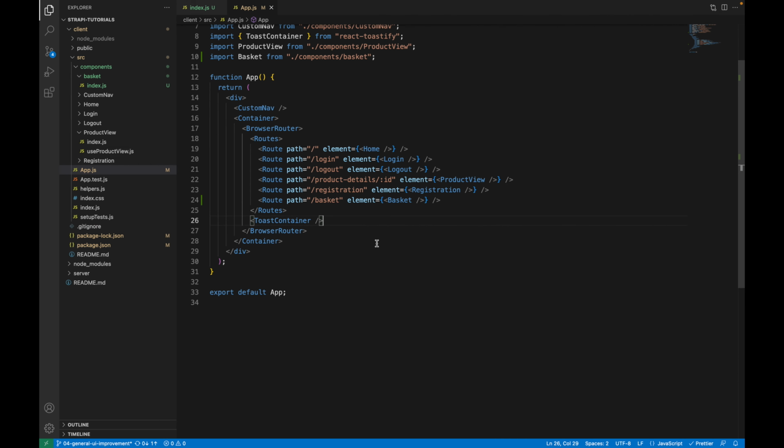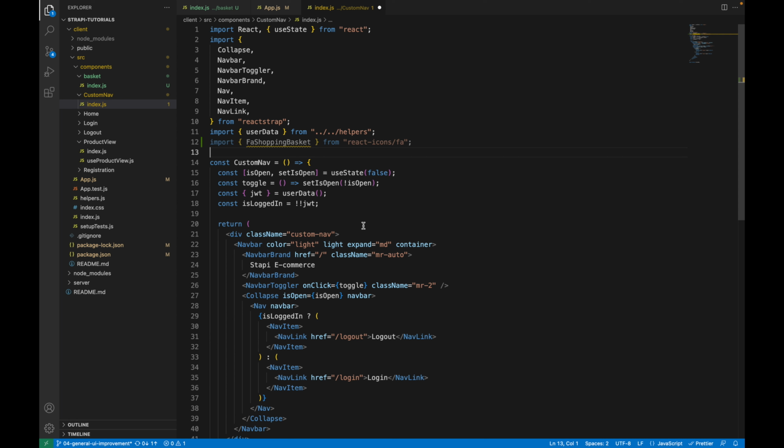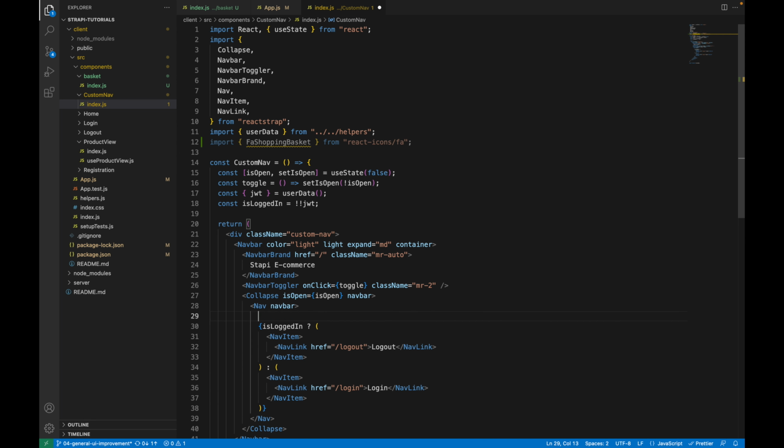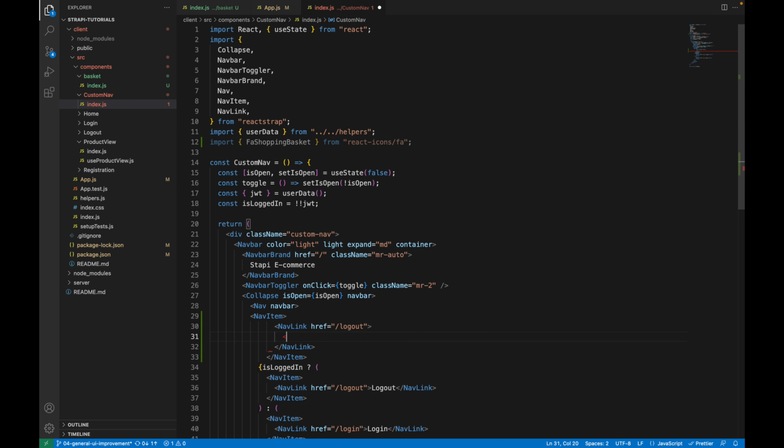Now next step, we need to navigate to this from the header. Let's go to this custom nav component here, where we are going to render the icon. Let me import the icon. After this icon is imported, before the login, I'm going to use a component similar to this one, and instead of this I'm going to add the component that we just imported, Basket, and close that component, with /basket, so this goes to the basket. Now if I save that and go to the browser, you see that the basket comes here now.